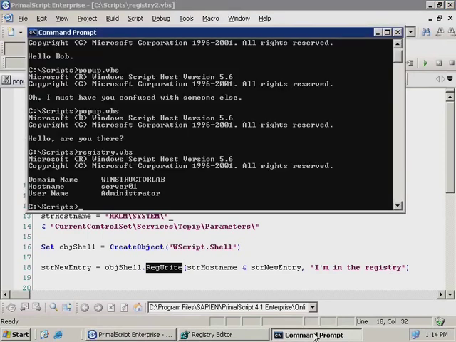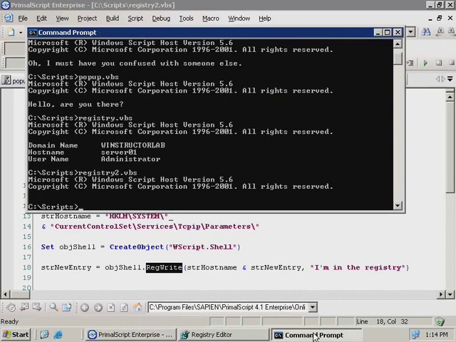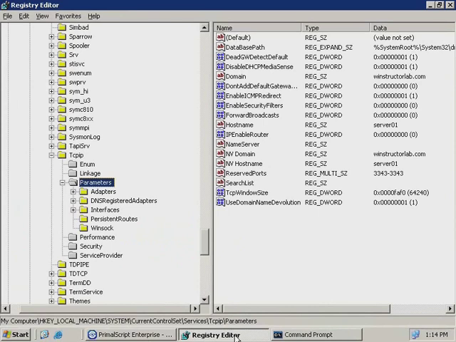We'll go to our command prompt and we'll run registry2.vbs. Okay, and it's done. So I'm going to pop over here to my registry editor, and I've already got it sitting here at the right path, so if I simply hit F5 and that'll refresh our editor, you can see our new item right here with the text that we supplied.